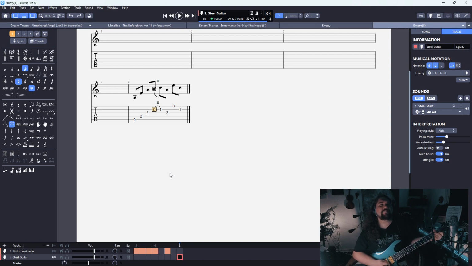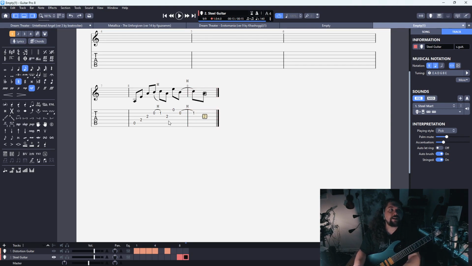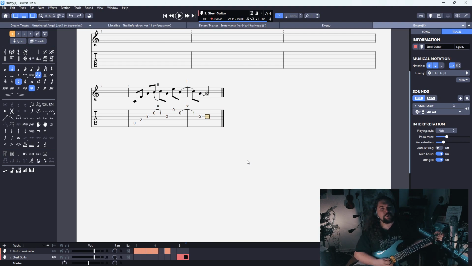Let's do something like, and you wanted to let it ring, because if you're not letting it ring, you're just playing each note individually. That's maybe not what you want.